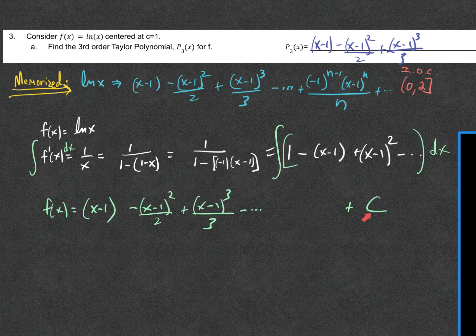Notice that the derivative of x minus 1 is still 1, like it's supposed to be here. All right, and then if x is equal to 1, f of x is the natural log of 1, which is 0, equals 0 minus 0 plus c. So c is 0, and therefore we don't need to write it. And there's the answer. The most complex way, when you should have memorized it, but that will do. And that's an explanation of how you could have gotten the correct answer doing it this way.